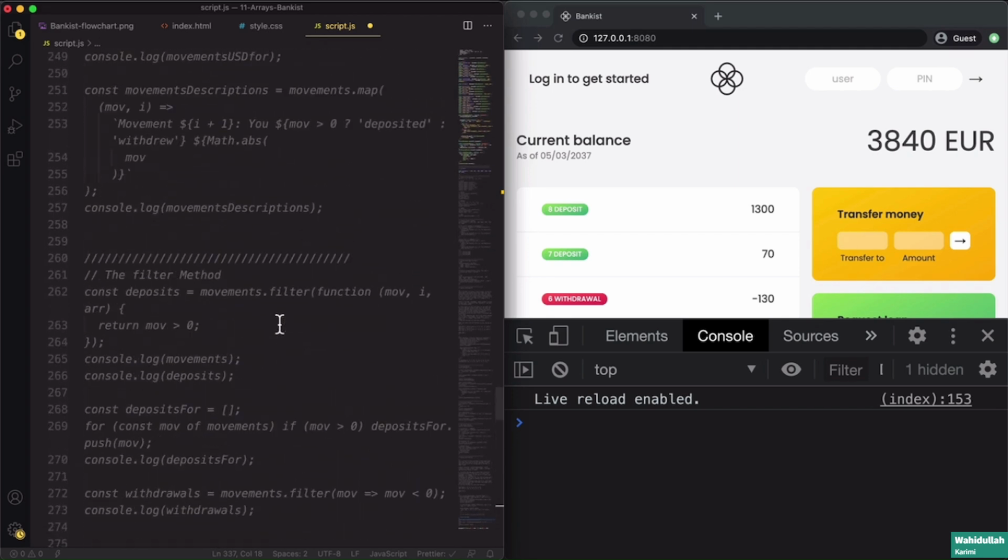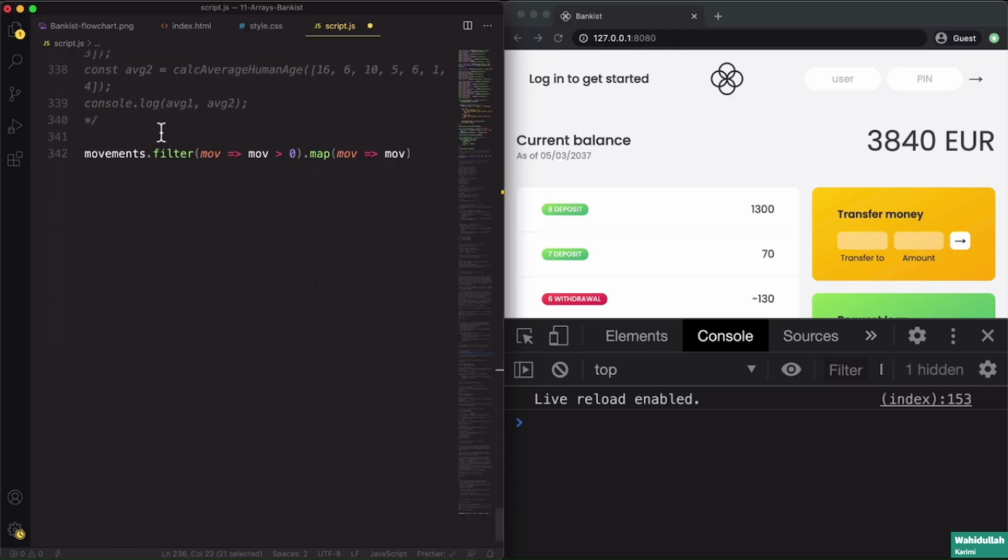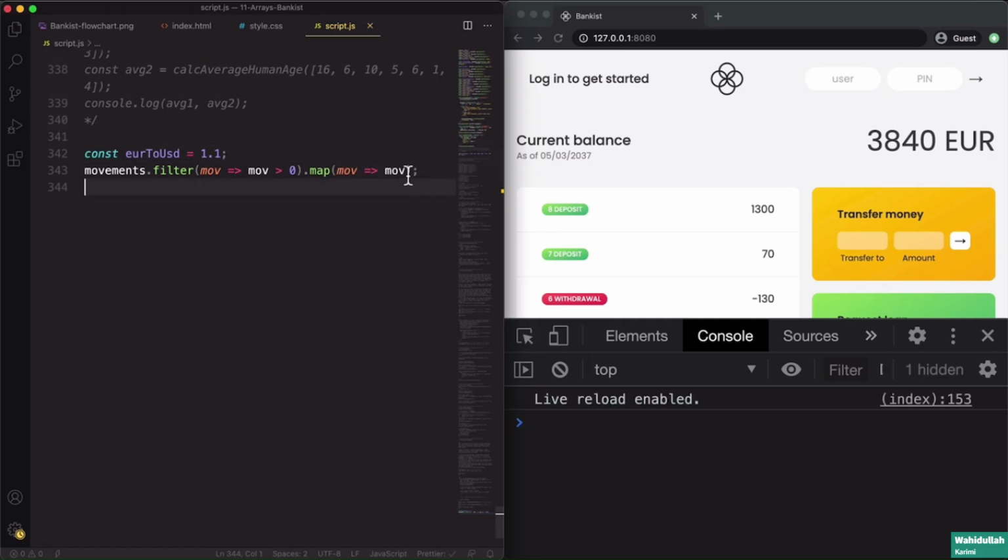Let's see where that is. So euro to USD. So movements times euro to USD. And so with this, we converted all of the deposits to US dollars.